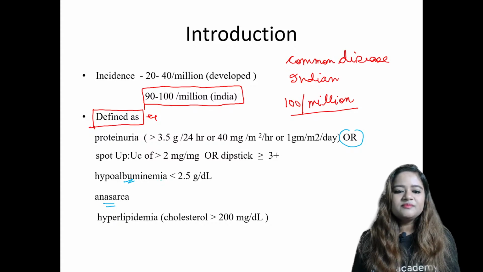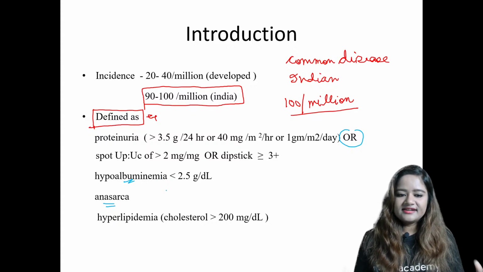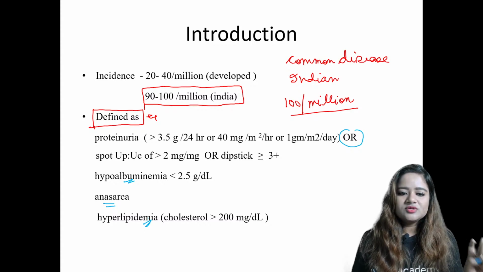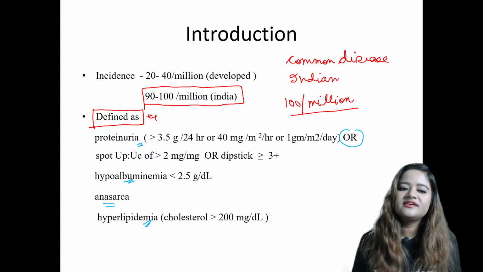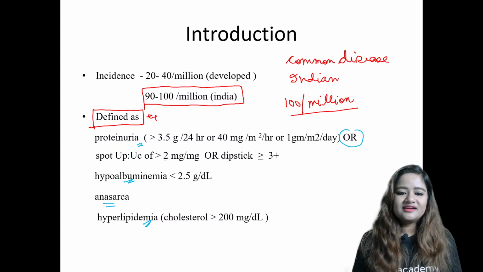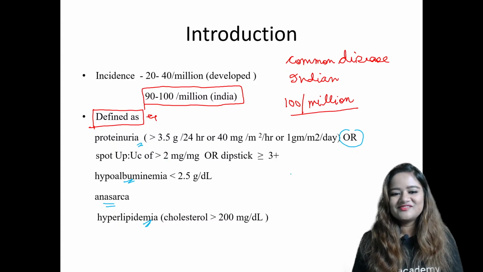There was hypoalbuminemia, there were fat droplets in the urine, meaning lipid is getting excreted. Hyperlipidemia is already there, and the baby child also had protein excretion in the urine. There were no blood cells, there was no hematuria evidence given in the question, and the options were so clearly written, very, very clearly, and a very simple, beautiful question. I just loved that question.